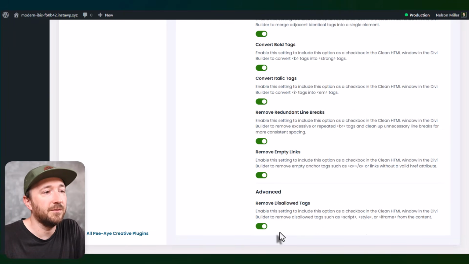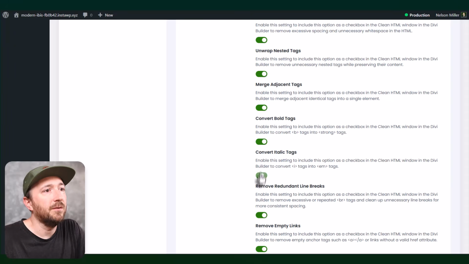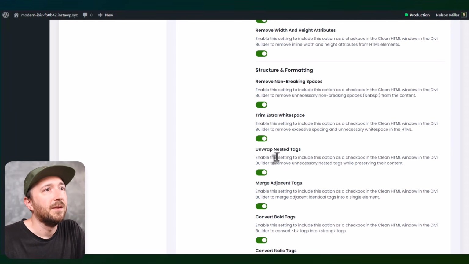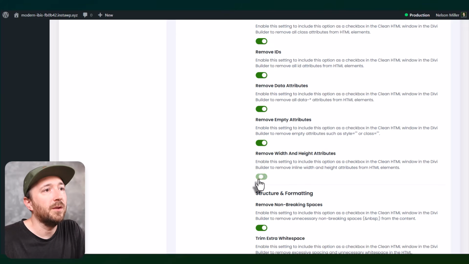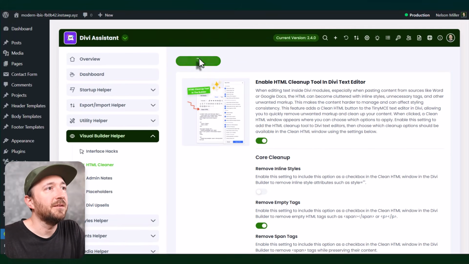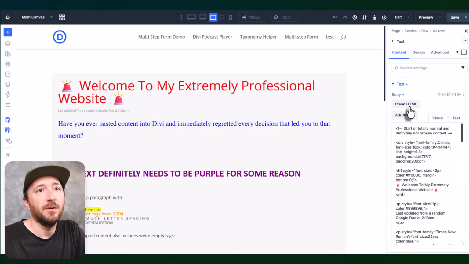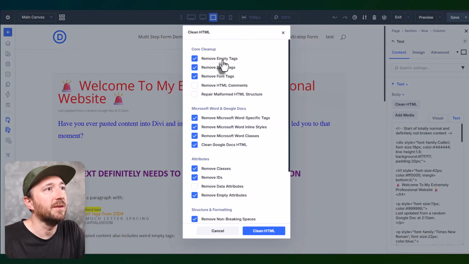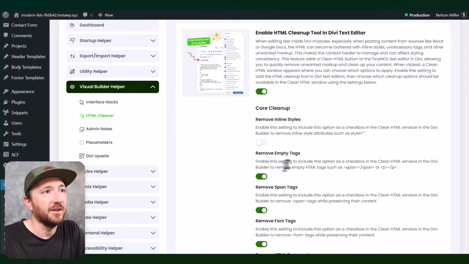Like this one, advanced. We probably don't need this one. Anyway, if I save that, you can see I removed that one. Now when I'm clicking here, you won't even see that one. See, the first one now is empty tags, which was the second one. Okay, very simple, right? The toggle turns it on or off.